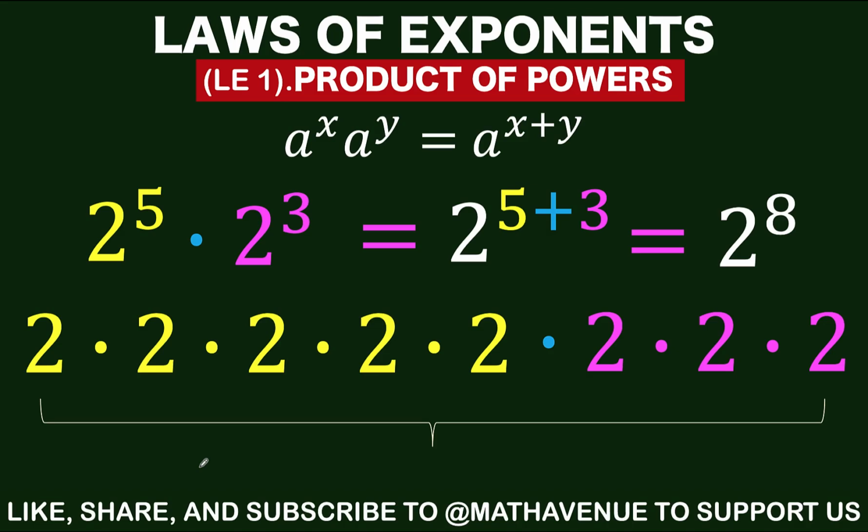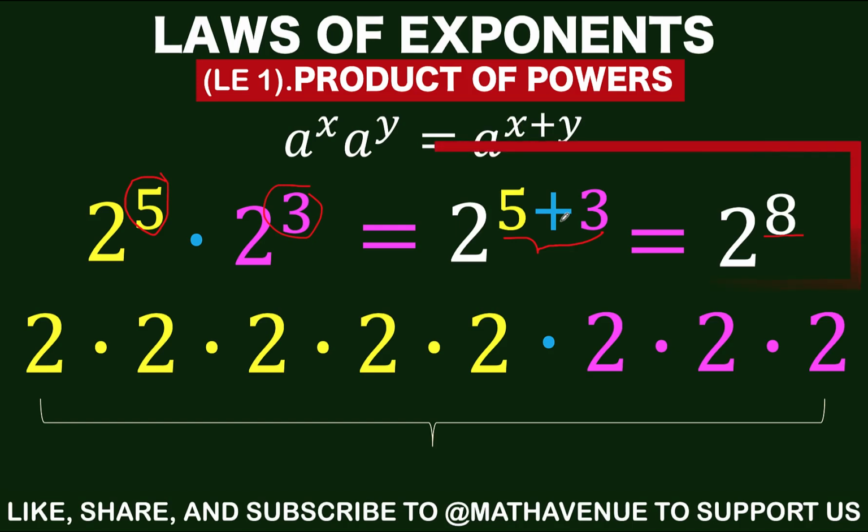So that is the very important thing that a student must realize, that when you multiply exponential numbers with the same base, you copy the common base, but do not multiply the exponents. You only have to add the exponents. And that is the common mistake. I would like to emphasize this, that you are going to add this exponent 5 and 3 to get 8. Because this exponent just tells us how many times we are multiplying the base by itself.